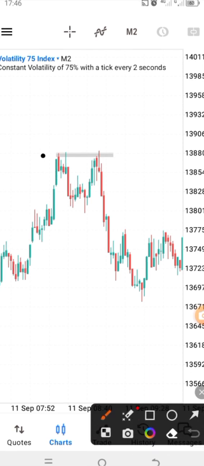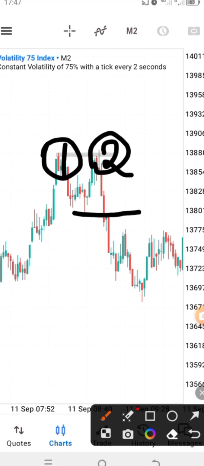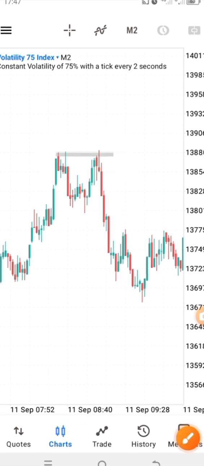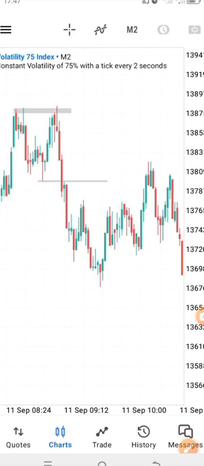So we have the first area, the second area, the first top, the second top. Now this is the neckline because it's the lowest low in this pattern that has been formed. Now if the neckline has been broken, what do we do? We shade the neckline. When we shade the neckline, what other confirmation do we have to have confidence so that we trade this pattern when price comes to our point of interest?